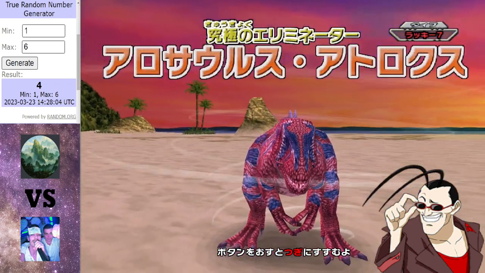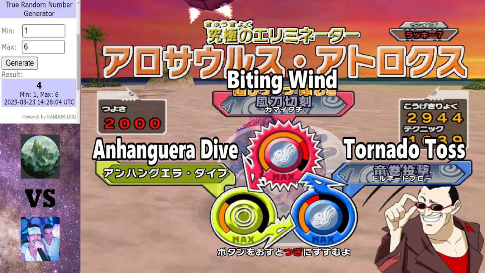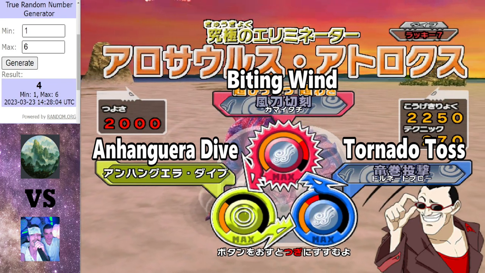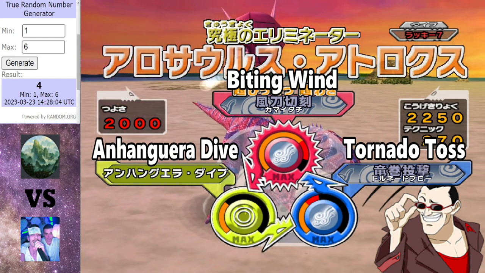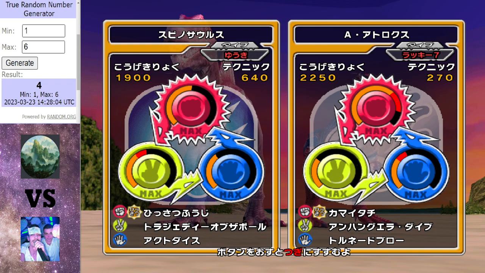Backing up the Spino, we got the Aatrox. It's going to have type advantage over that Anata Titan. And should it come in to face the Anata Titan, it'll also get a hit because the Anata Titan has terrain disadvantage. Right, let's see who wins this contest.